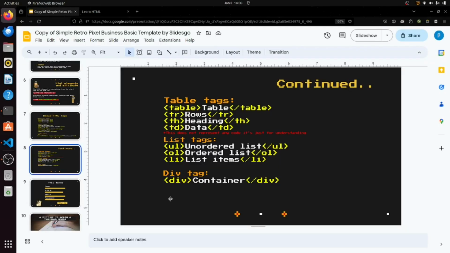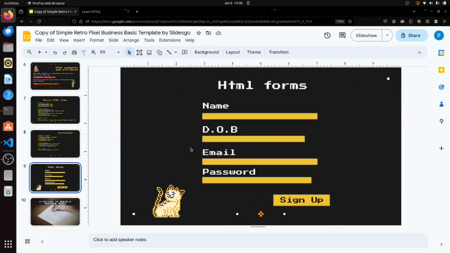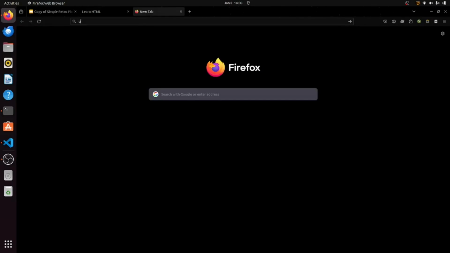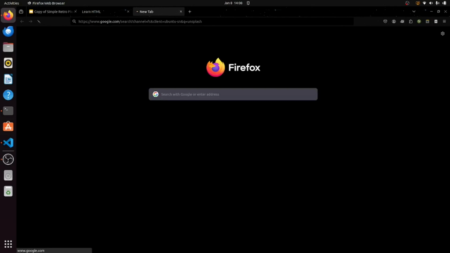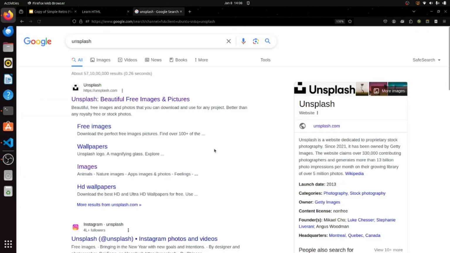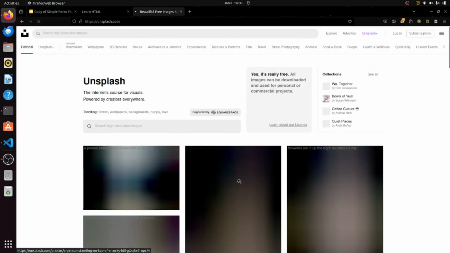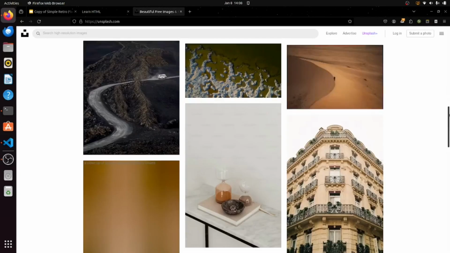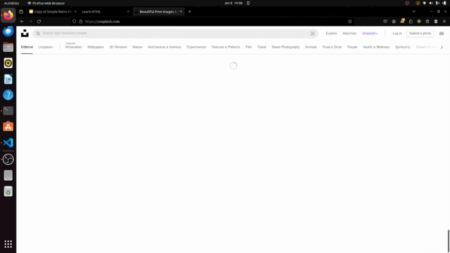I can also give you an example of it. Let me open a website called unplus.com. You can see this is the header, and if this website has a footer, you can see the footer.